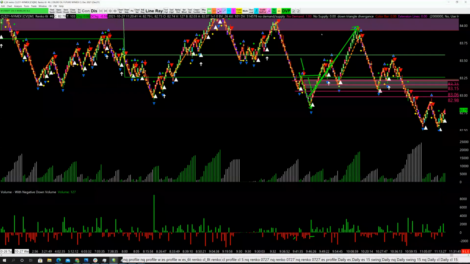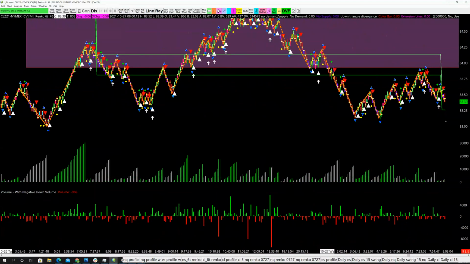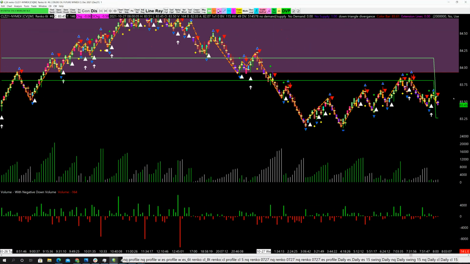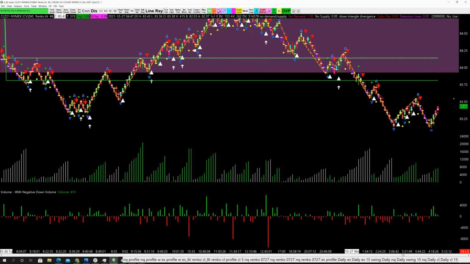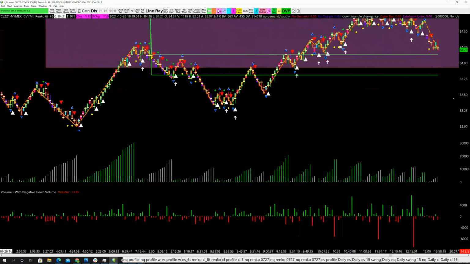Well, what I would do on the intraday, so let's go to that trend day. What I would do if I was looking for that continuation entry is I'd go find where the down arrow is and try to grab a trade on that. But it's not as easily said as done. What you need to do is get the lowest ones, and they just didn't, like in this case.